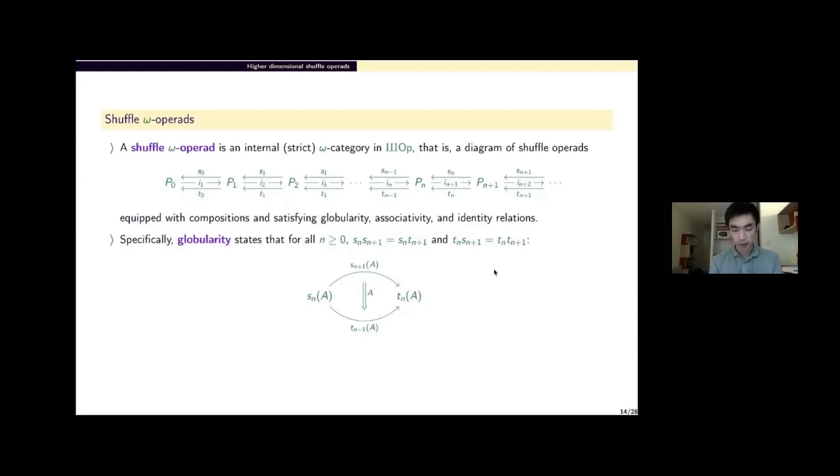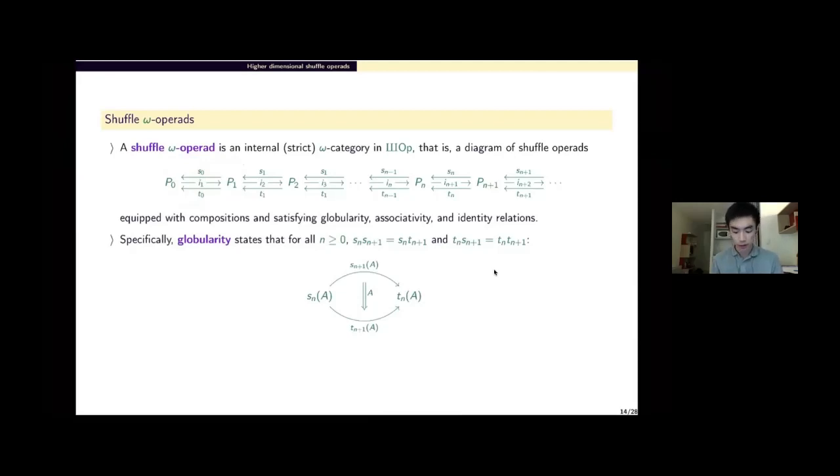So this means that each object of n cells is a shuffle operad. And so we have morphisms, which go in both directions, which are morphisms of shuffle operads. It's a bit small, but we have S on top. This is a source morphism, but we have a T on the bottom, which is a target morphism. These give the source and target of n cells. And then in the middle, we have an I identity morphism, which associates to each object an identity in one dimension higher up. So if we just restrict it to P0 and P1, this would be a regular category with morphisms and identities.